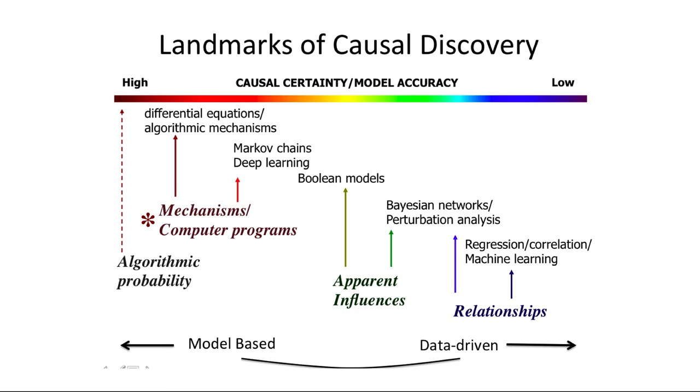And once a candidate model is produced or chosen, it is tested again against new data until we are left with only a handful of likely mechanistic models that we can study and exploit. At this extreme side of model production, generation and selection is a theory called algorithmic probability.